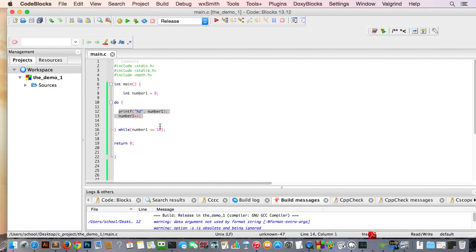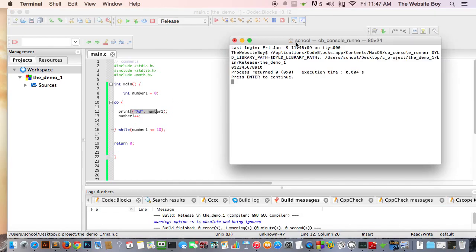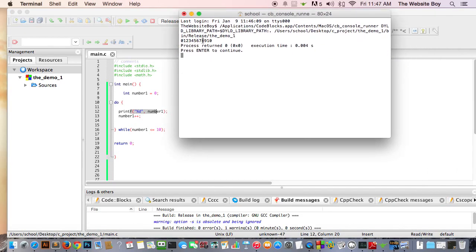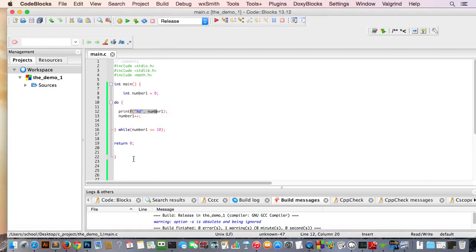This happens to me because I program in so many different languages that it's only a matter of time before I make mistakes. But the good thing is that I'm able to catch it right away. So we're going to run it, and then we see the loop 0 to 10 running, and it stops at 10 because then the condition evaluates to false. Anyways, I'm going to leave that mistake there. I could easily delete it, but when I make mistakes, I like to leave them so that you guys can see the mistakes that I make and see how I find the solution.